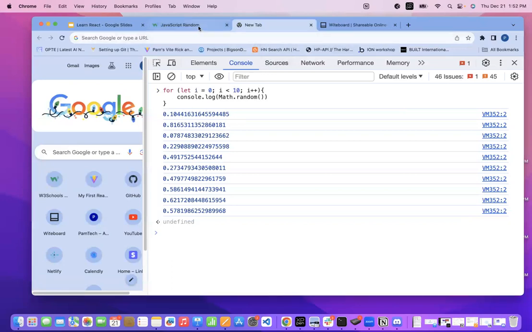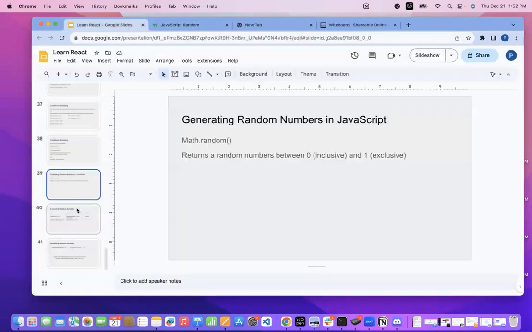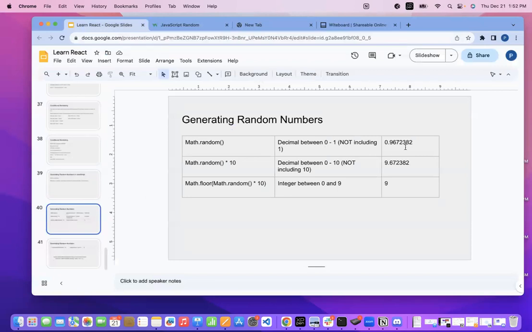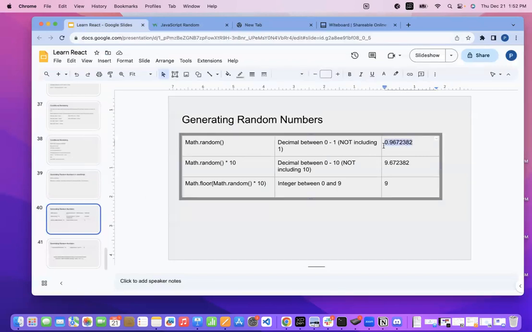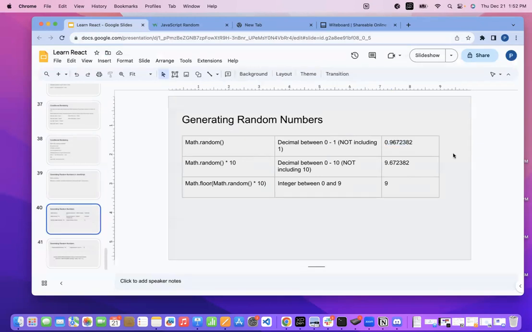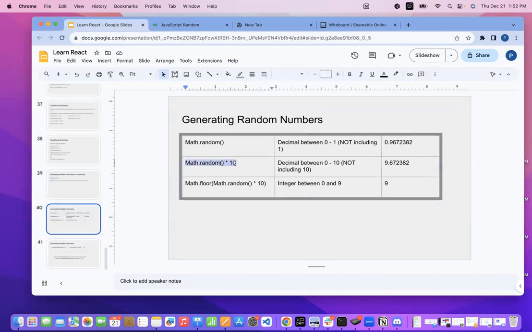So we'll have to do a little bit of math, right? If we take this number, let's say that the number that we have here is 0.96, whatever. If I multiply that by 10, right? Math.random times 10 is going to give me a decimal number between 0 and 10, but not including 10.